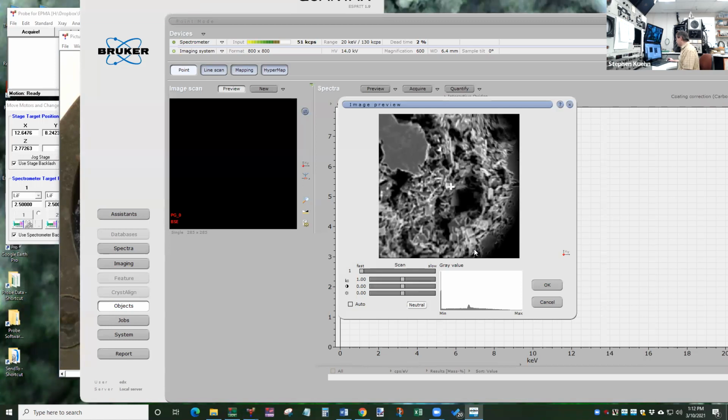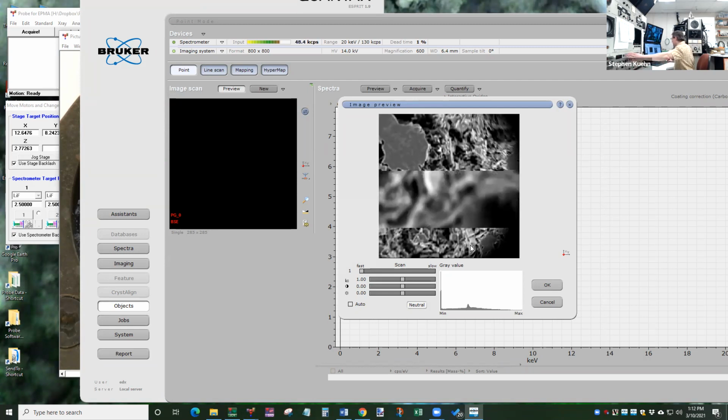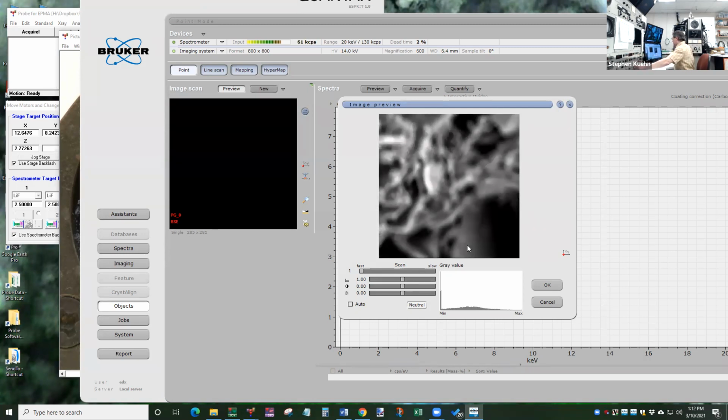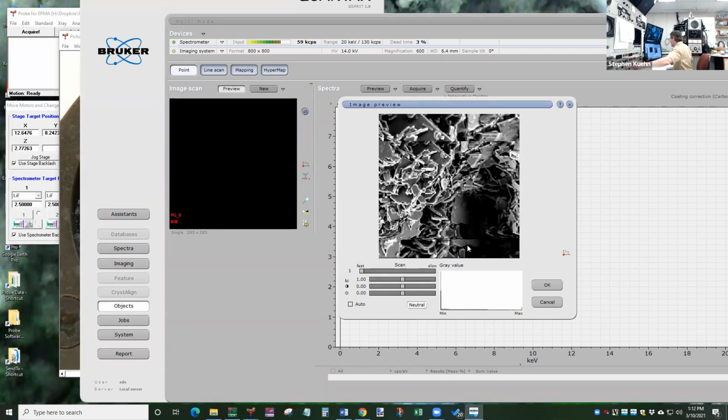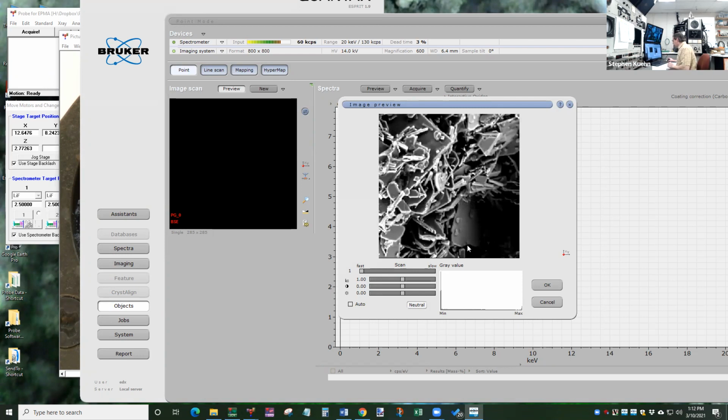Oh, there's another hole. Okay. Although I think we can see there are actually little crystals down inside of there on the surface, which is kind of cool. Let's see, better focus. So yeah, there's actually a whole bunch of little tiny crystals lining the surface of that hole. That's pretty cool.